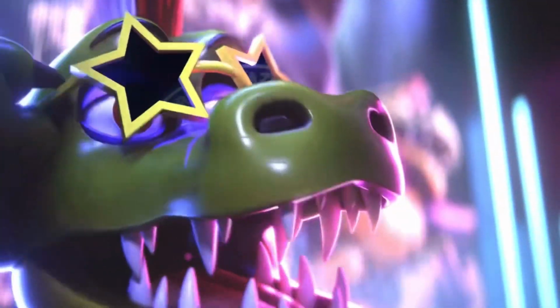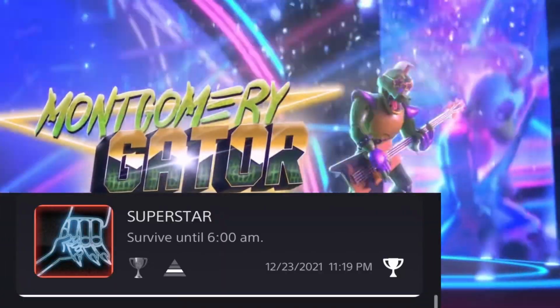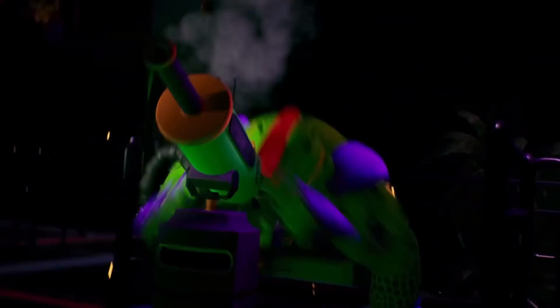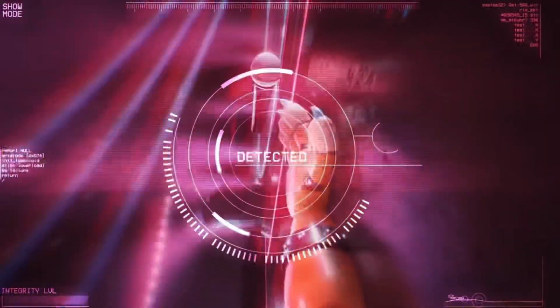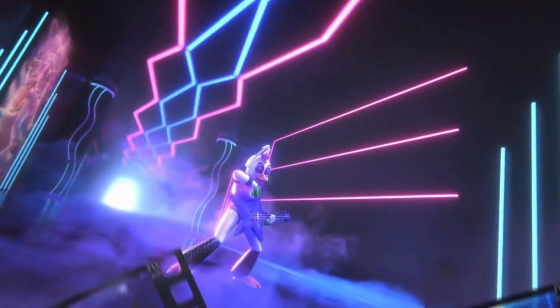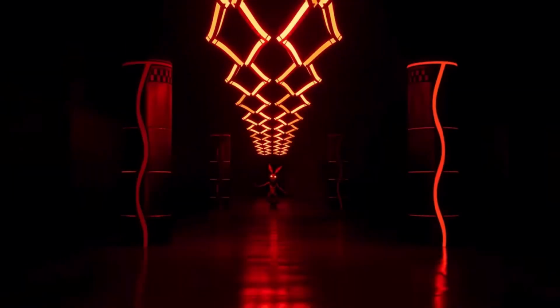The next achievement is Superstar, and the description for this is survive until 6 a.m. So pretty much same thing as Surprise. You pretty much have to survive until 6 a.m., until you get to the door. So yeah, not very vague at all. It's pretty easy to understand for this one.